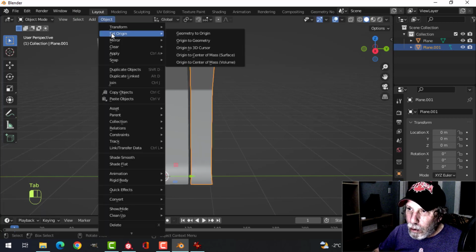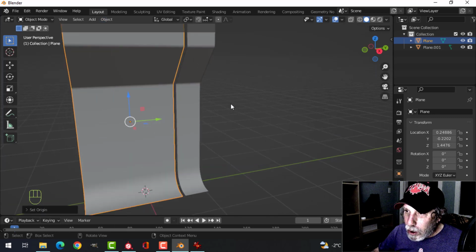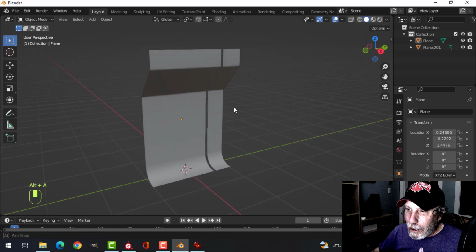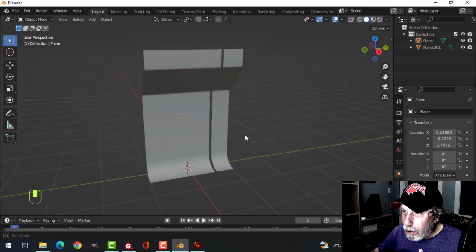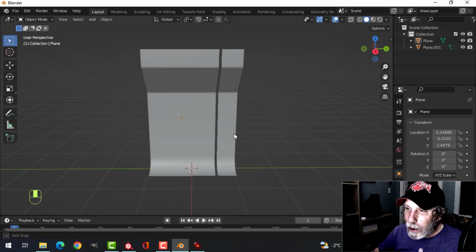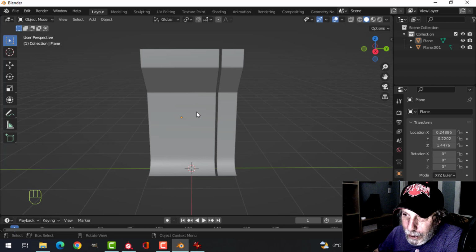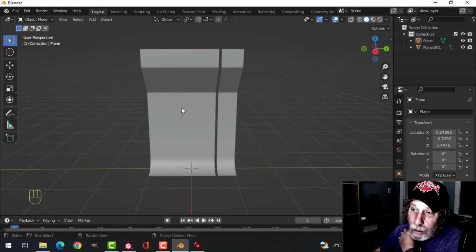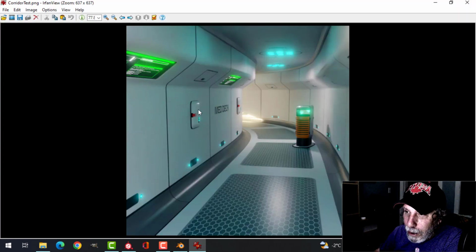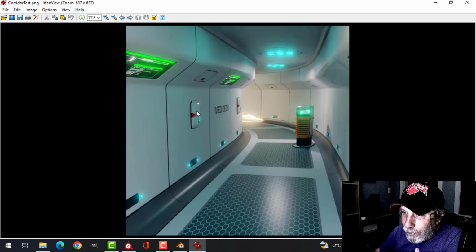I can even set the origin to geometry if I want on that one, and on that one. I'm going to texture those together so that I get consistent colors, and my line can go straight across. So basically that is going to be it. And whatever I do on this one in texturing in Substance Painter, I can hide the layers or delete them, and then I can do a different thing on there. So one of them will have the med kit and the lights and maybe this, and the other one will have maybe this or whatever. There's other geometrical pieces I could put in.